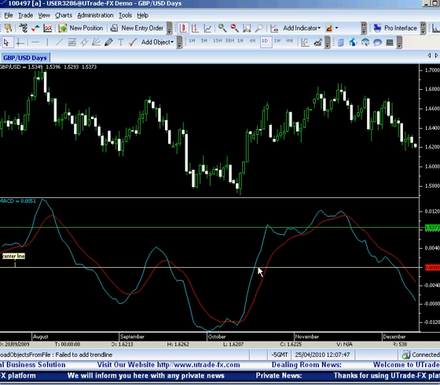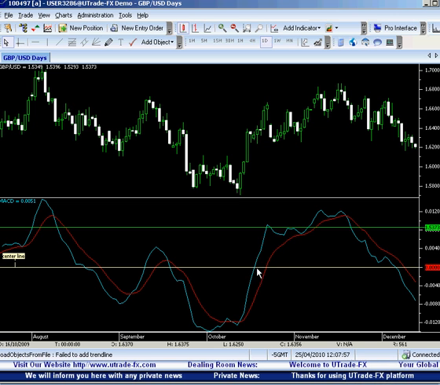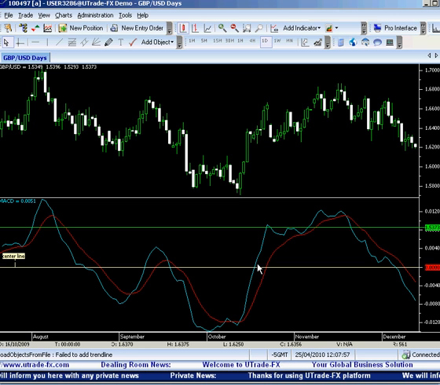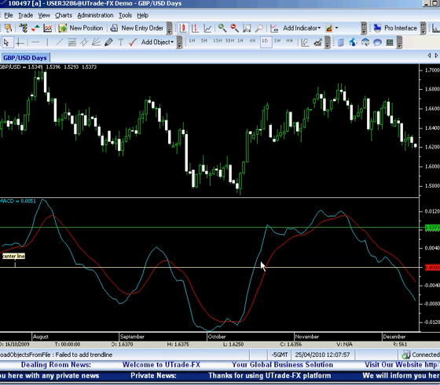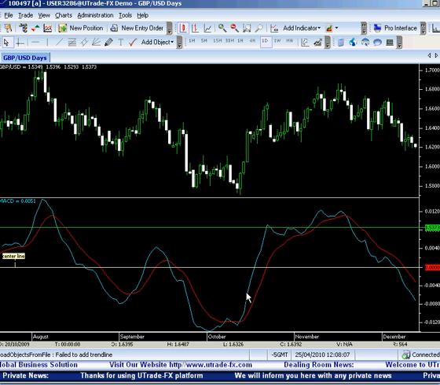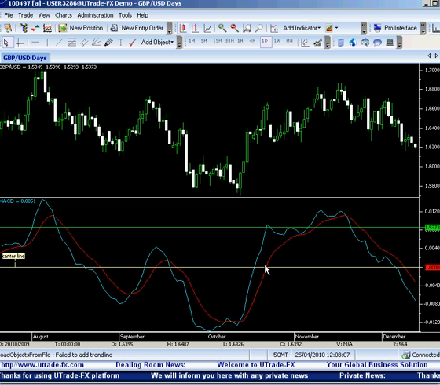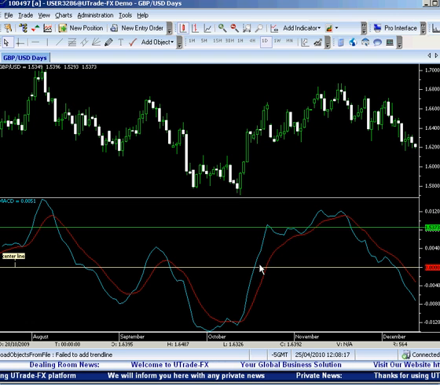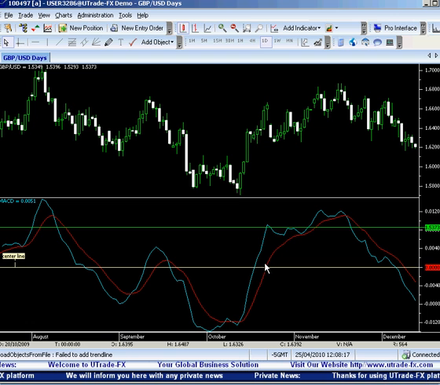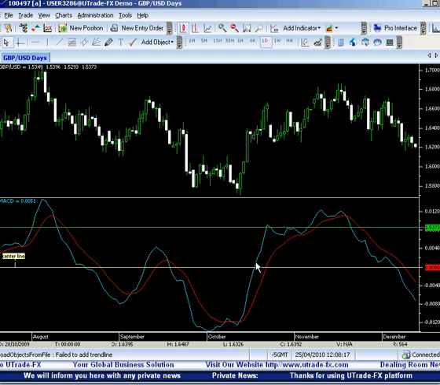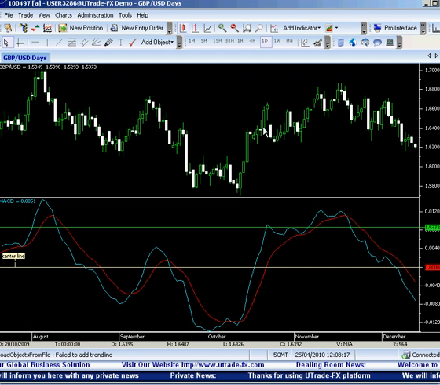So many traders just use the crossover above the 0 line. So they buy here. Look at the distance between the blue line and the red line. There's a nice distance, and the gap is here. The distance is small and it's expanding, and it goes through the 0 line with an expanded distance. It confirms that there is an upward movement. So many traders buy above the 0 line here. So they will be buying around these levels, and as you see, the market moved up.